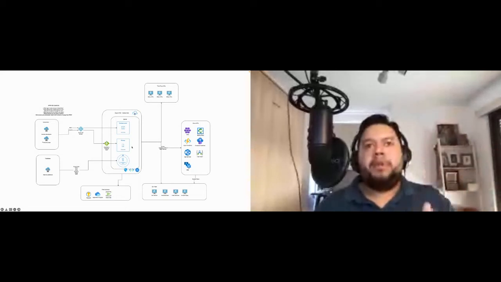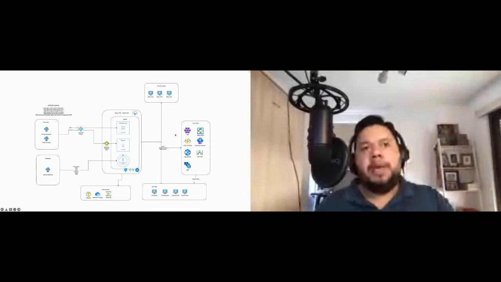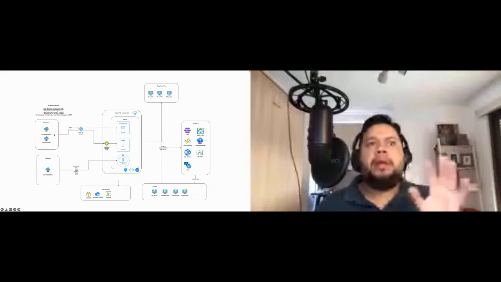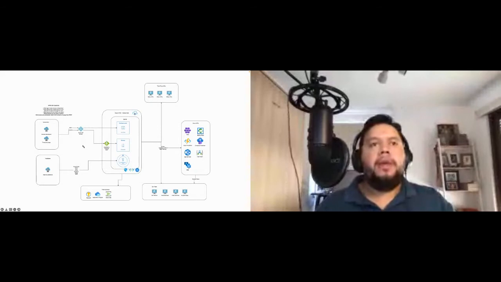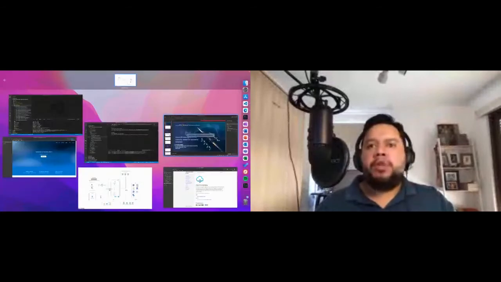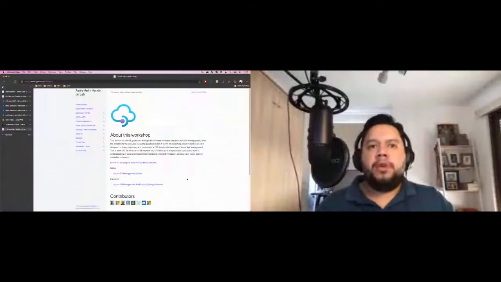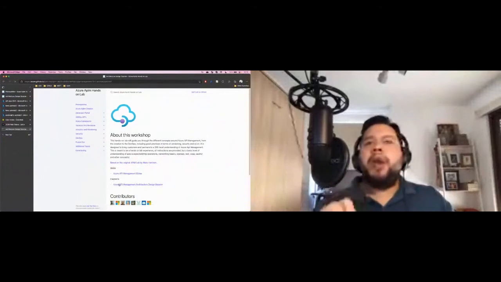This is very important, right? What is going to be the security between my gateway and my APIs? And then also, what is going to be the security between my gateway and my consumers? Where are my consumers going to be? Is this going to be publicly exposed? What authentication and authorization protocol am I going to use, okay? So this is also part of the workshop. If you go to the workshop, you're going to see this section that says diagrams here, and you can grab this template, okay?